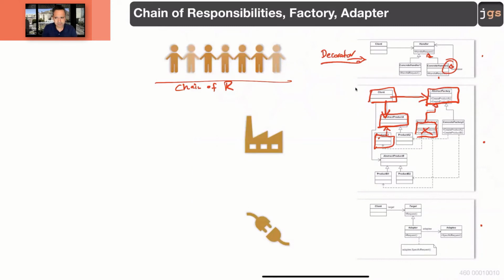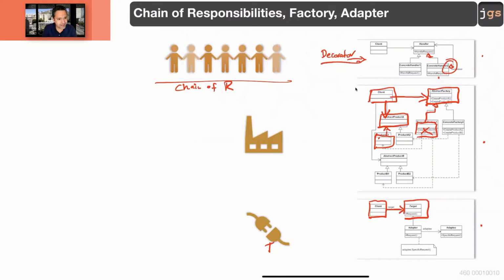The adapter hopefully looks familiar also. At this point, you can be thinking like, well, I have this main. The main is going to be using a particular target. Target, you know, is kind of the representation of my goal, one of the elements that I want to connect.